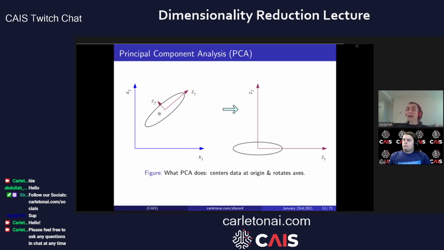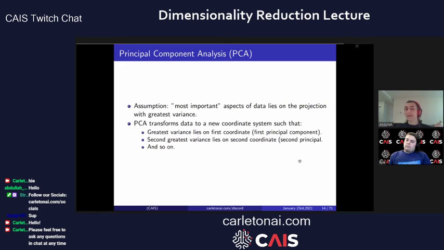It's simply trying to look at the data from different angles until it finds the best way to look at the data, where we can use as few features as possible, but still understand the variance of the data. So PCA would take this data and would change the system of axes, or our feature space, from x1, x2 to z1, z2. It will center the data, it would rotate the axes and so on. Okay? So the underlying assumption, however, for PCA is that the most important aspect of the data lies on the projection with the greatest variance. And we will explain that in detail, right?